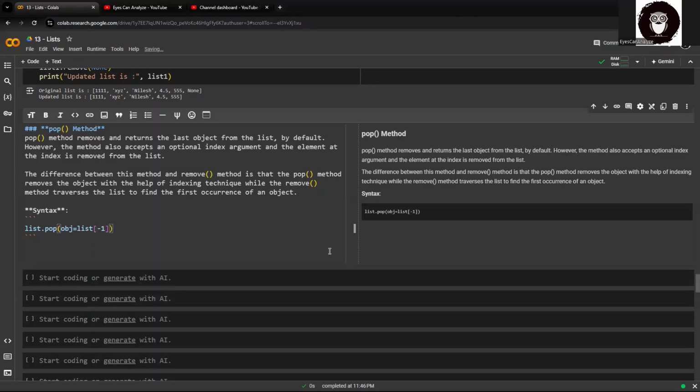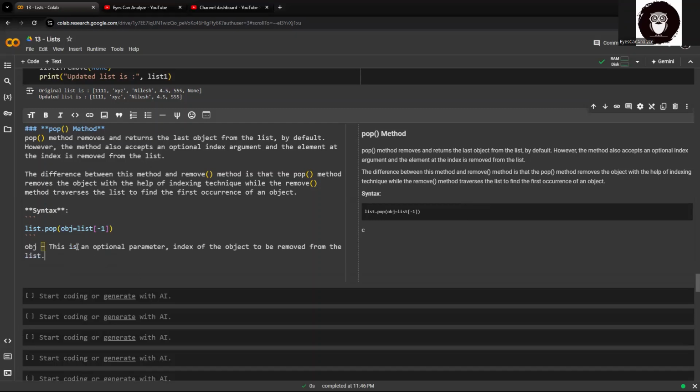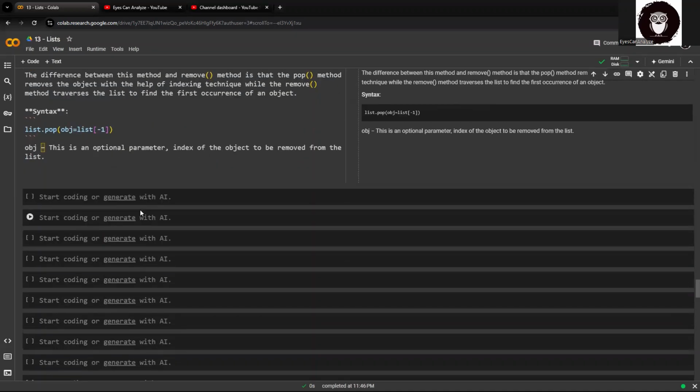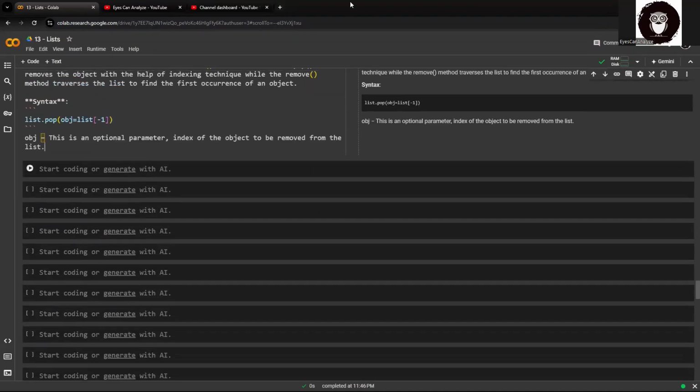So by default it would be -1 or it will be the index that you specify. Now, object is an optional parameter, as I told you. If you do not specify it, then it will remove the last index or the last element in the list.